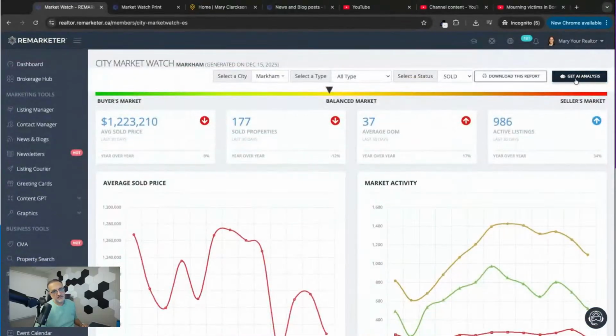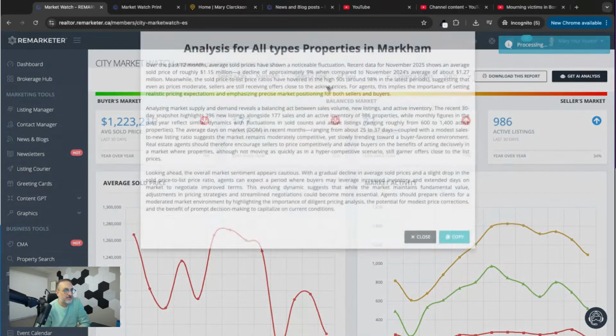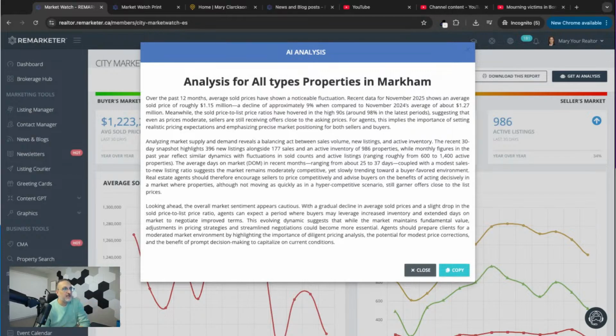You see this little get AI analysis? This is the coolest thing available with the market report modules that we have here. So basically what it does is that it looks at all the data that's available here and it generates a market analysis for you. So that's what I need. So instead of me going in and writing down a script for 2.5 hours to build something like that, it just happens using AI in just a matter of a few seconds.